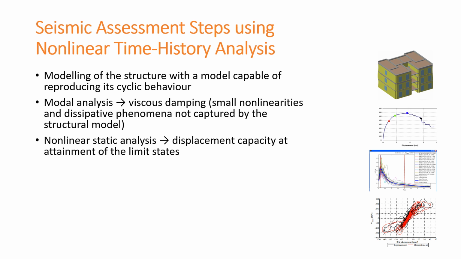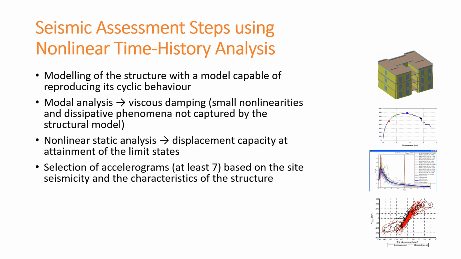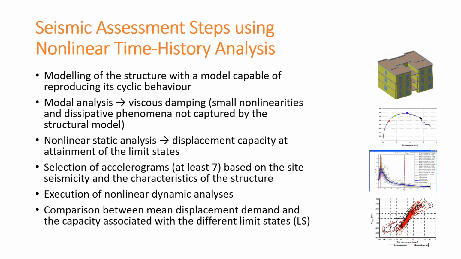Nonlinear static analysis is then performed to assess displacement capacity at the attainment of specified limit states, and then we consider the site. For the site, we select the accelerograms, at least 7 groups, based on the site seismicity and the characteristics of the structure, and then we execute the nonlinear dynamic analysis and compare the mean displacement demand and the capacity associated with the different limit states. And that's it. Simple.